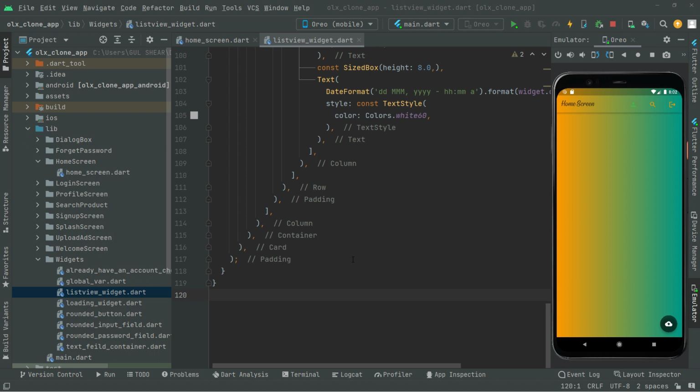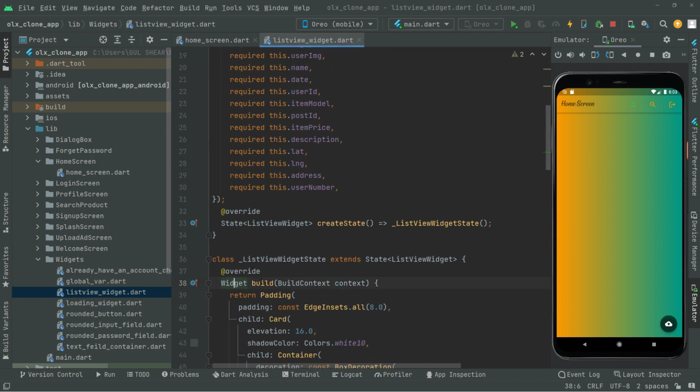For example, if the user ID is equal to the specific UID of the current user, then we will simply show a dialog for updating data, and we're going to create a method for that specific process. On the flip side, if the user ID is not equal to the specific UID of the current user, then we will show nothing, just an empty container. We will do that in the future, but first we will create some methods for that process. So let's go above the widget build.